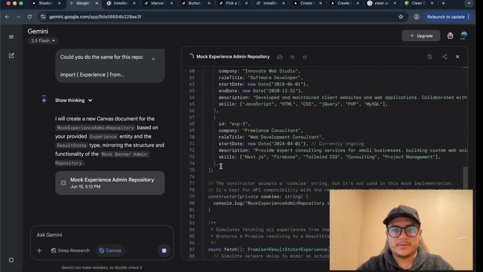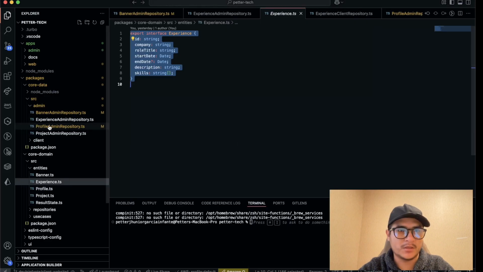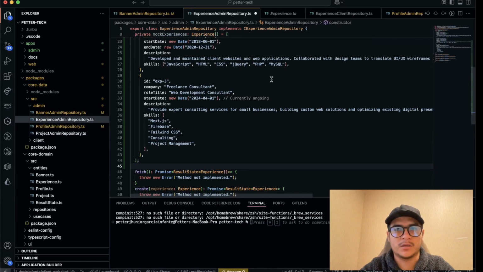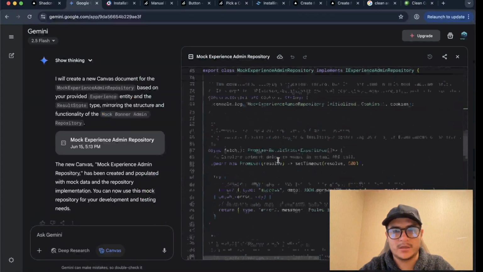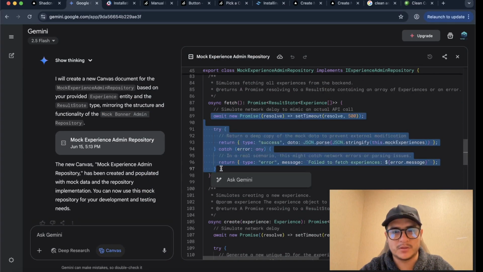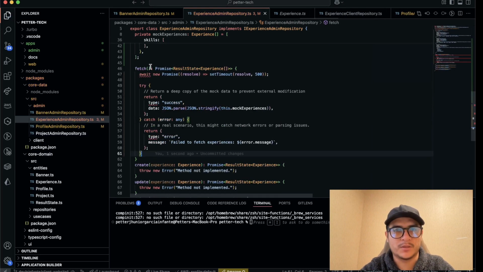Okay, we have the mock data here. We copied this, and we are going to paste the mock data here, and we are going to copy the other methods. So those methods are going to be like this.